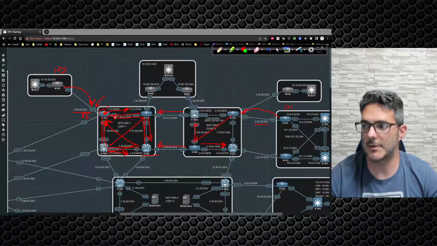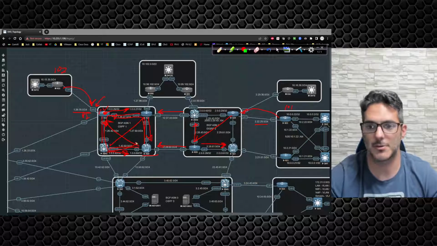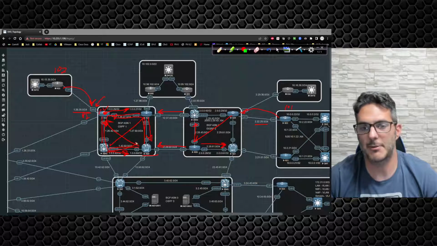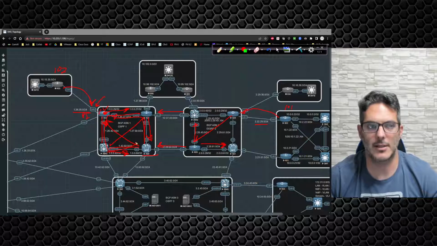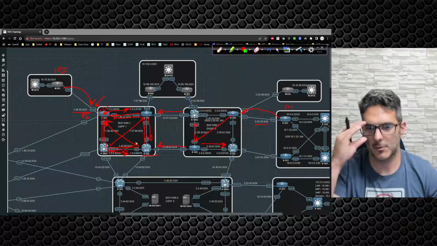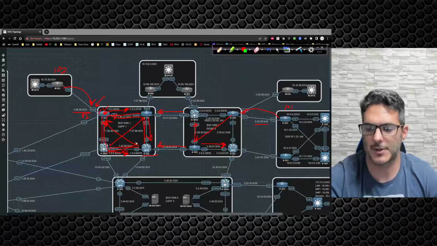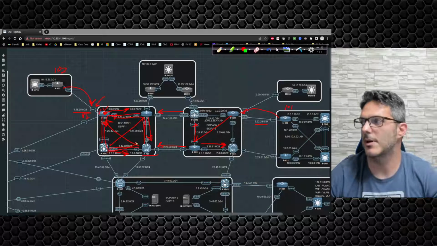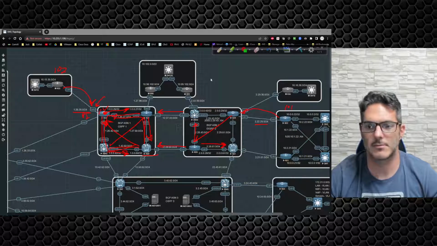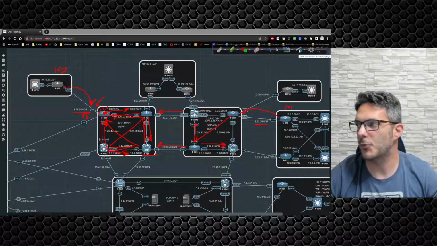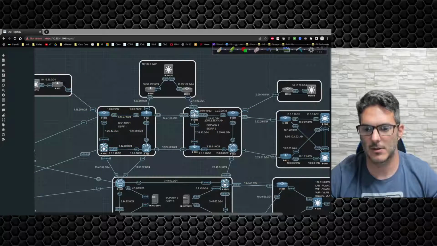I could literally give every one of these routers its own autonomous system number and do full eBGP everywhere, and we would never see that problem. It would automatically just work. That's why eBGP, when you're trying to migrate, is usually the better choice when you're trying to do a BGP hierarchy than it is to go out and do iBGP to try to make things easier. Hopefully that answers your question. Let's go back over here.